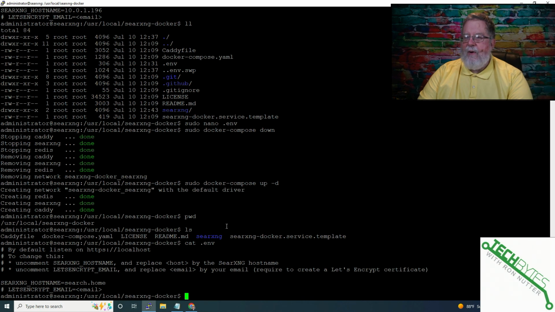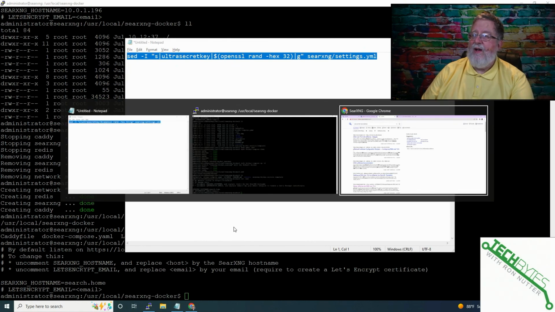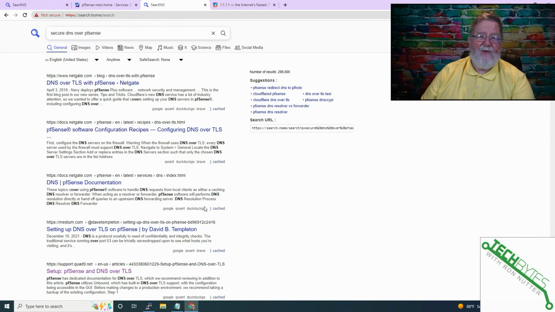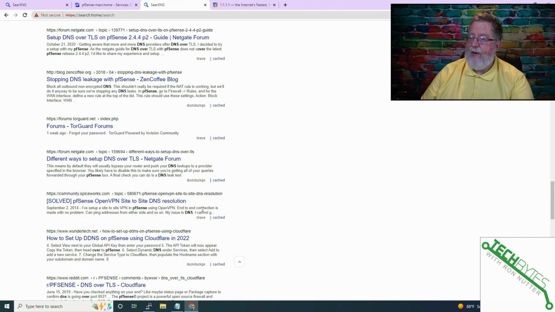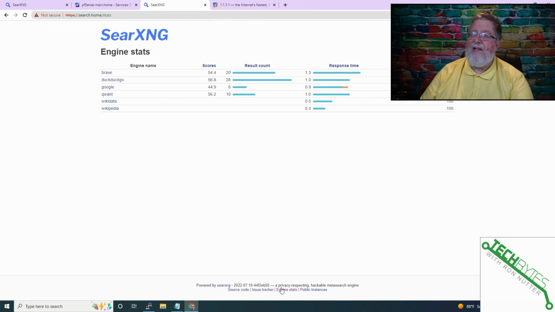You also might want to make a backup of the .env file. Not thinking you're going to need it, but this is a very functional system, and I have been impressed with it, because once you get past some of its quirks, it's a nice little system. And if we go down here to the bottom, because we've been up and running for several minutes, and go to engine stats, now you're starting to see where this has been going, the response time. You really can get a lot of nice information out of this.